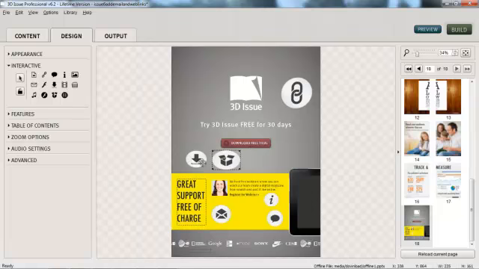Okay, so those are the 2 options to give your readers the ability to grab other files. So for example, it could be Excel spreadsheets with financial reports, it could be PowerPoint presentations, or it could be Word documents, anything of that nature. And whatever device that your reader is using, that device will use the app to open those files.